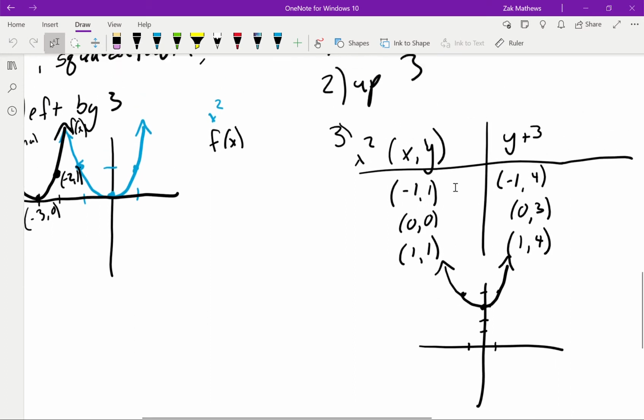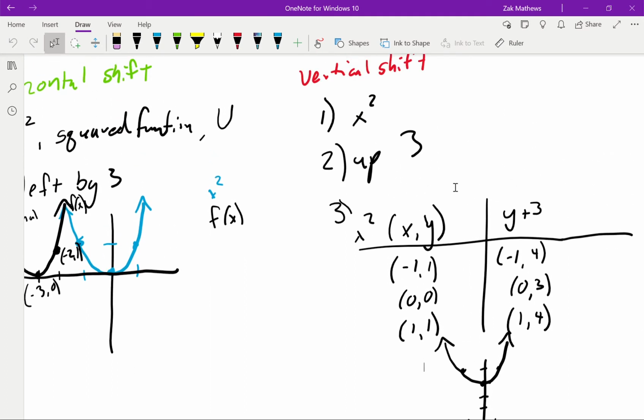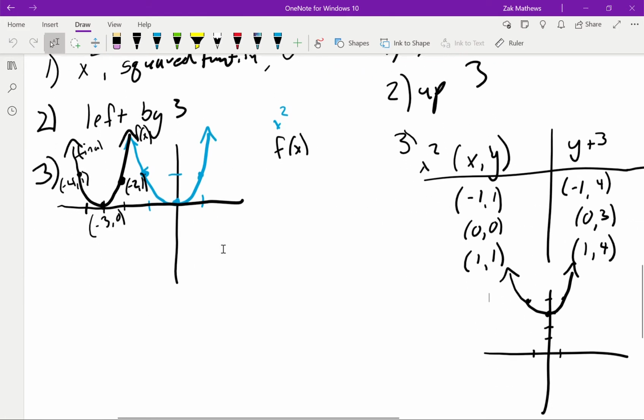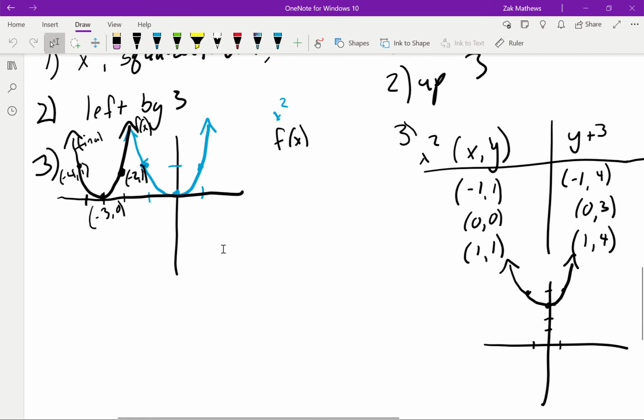The third method that you can use is the hardest. You don't have to necessarily set up a table or graph every single point. It is the hardest to keep track of. If you're really, really comfortable with the transformations, with all the steps, with all the different parent functions, then maybe you want to think about using this approach. But I'd say for 99% of you, you want to stick to one of these two methods at first. And the third method is just to hold all that information in your head.